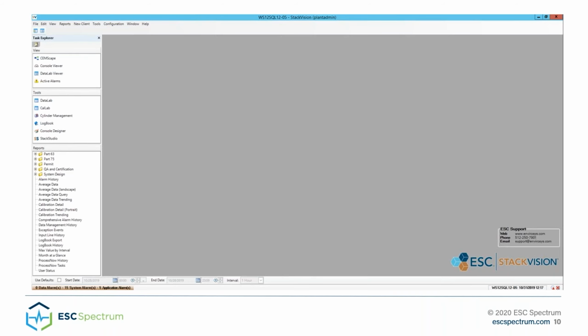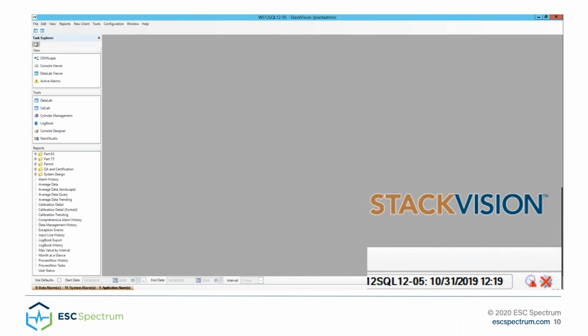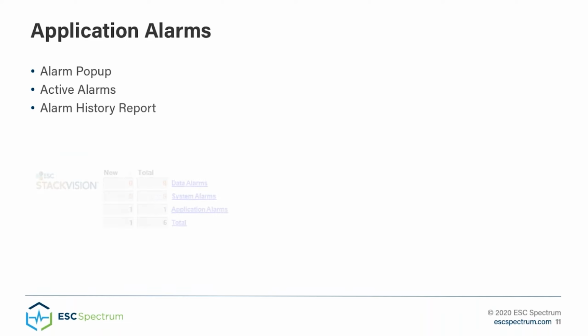So, different things to check. When you log into StackVision, the main thing that will stare you in the face is down at the bottom right. There's this gear icon. You'll notice if you log in and you see a red X, that means that the last ProcessNow sequence that tried to run failed. That icon, if you're currently running a ProcessNow task, you'll see a green arrow to tell you that it's currently processing. But as soon as you see that red X go up on the bottom there, then you know you've got a problem.